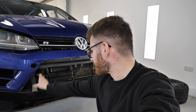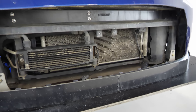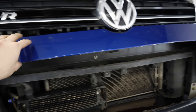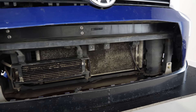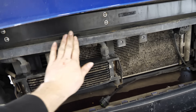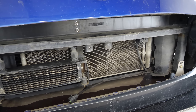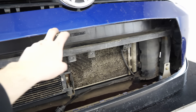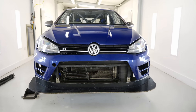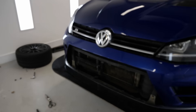That whole section has all been removed. I know it's not exactly pretty behind here, and I know that's not straight — that's because it fits better there than here, so it is straight before you ask. I'm going to clean all this up because this was just hidden by the bumper before. I've got black mesh to go over the front, and there are a couple more bits of hardware I need to actually fit it in place. But I wanted to put this together loosely just to get a rough idea of what it's going to look like.